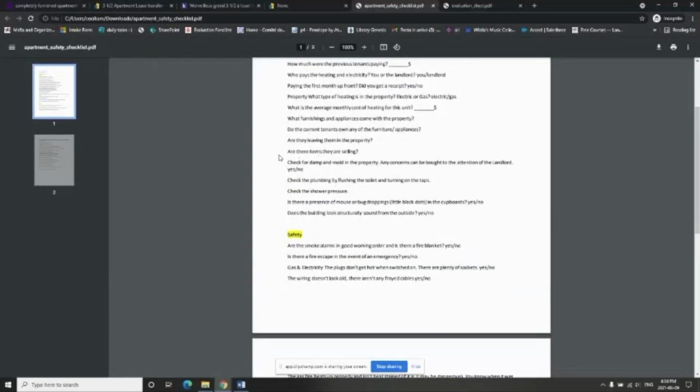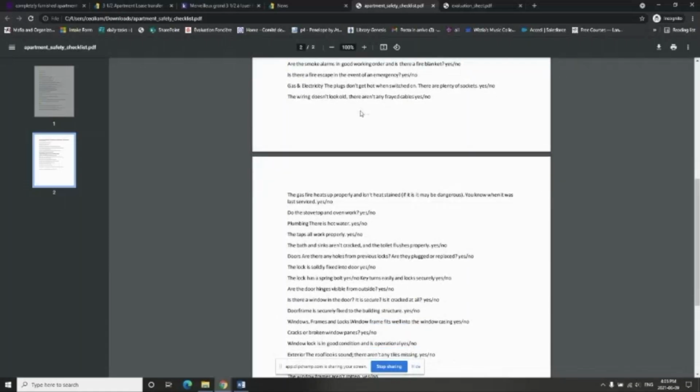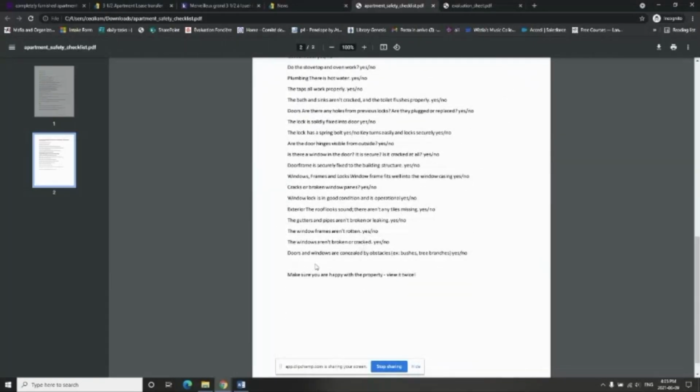So yeah, there are all the suggestions we might give you, honestly, in the office if you ask us about what should I inspect when visiting an apartment. And there are a lot of important things about safety. So that the smoke alarms are in good condition, that are working properly, for example, that the fire escape is available and not obstructed by anything in case of emergencies, the plumbing situation. And again, make sure that you're happy with the property. So visit it twice if you can, maybe once online in a virtual tour and maybe once in presence.